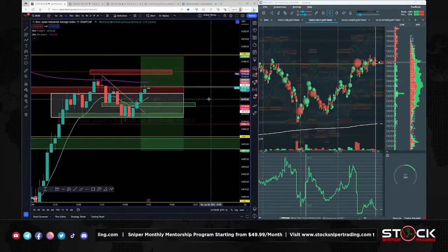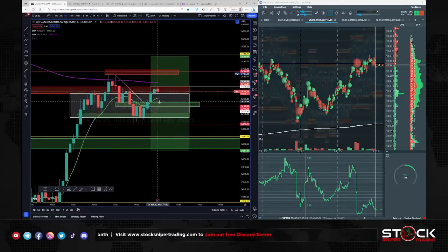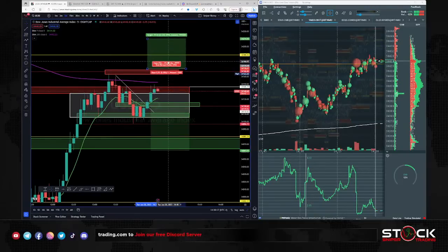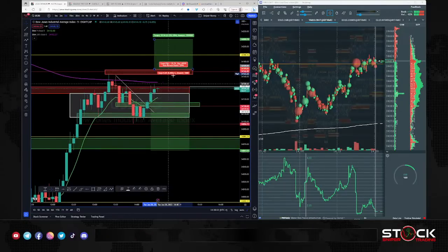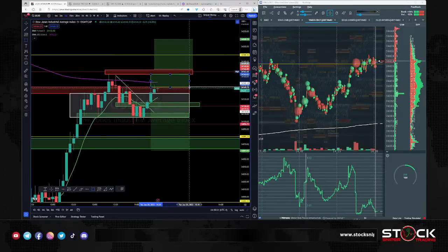Here's the new 30-minute candle. It's 2:30. Okay, so we're going to see, can it close with green volume above here, or are we going to close back below here? Again, buys, guys, I kind of want to stay above here. Okay, I want to watch in here. This is where they could be putting a trap in here. Okay, I really want to focus on this area as well, where we can watch and see what happens in here, because this is a very critical area in the market as well.